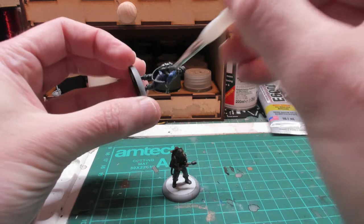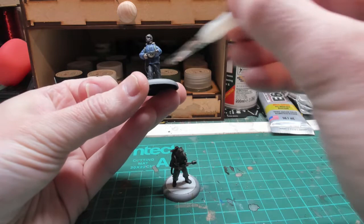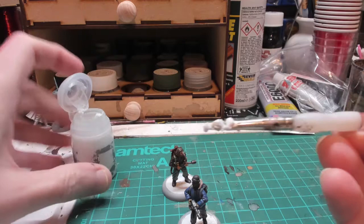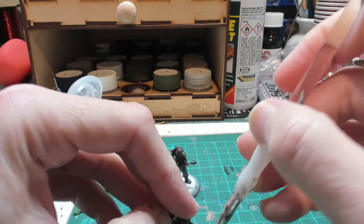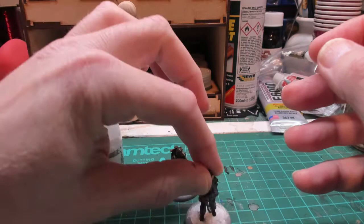You could go to town on Childs if you wanted, if you were doing the end scene when he's frosted white — which is why some people think he's in a different color coat. So let's have a go at this Valhallan Blizzard. It's a very strange textured paint. All I'm going to do is use it to build up the bases so it looks like there's snow. When it dries it does look a great deal like snow, so we're going to do that to McCready, do the bases, and then come back and see them when finished.